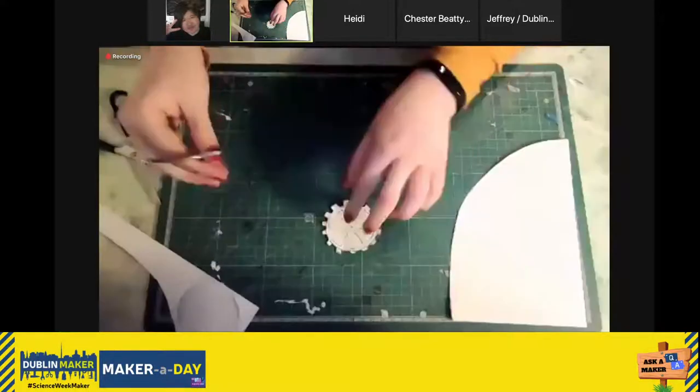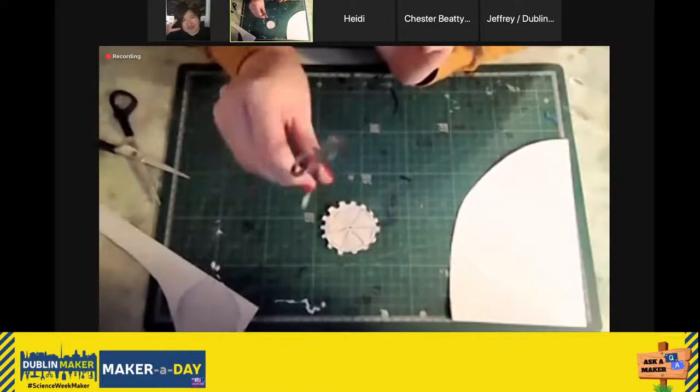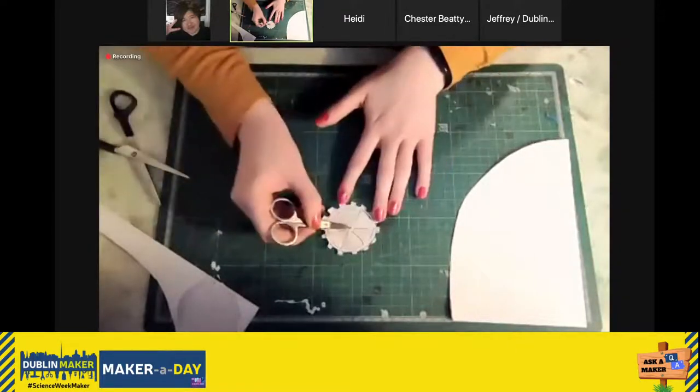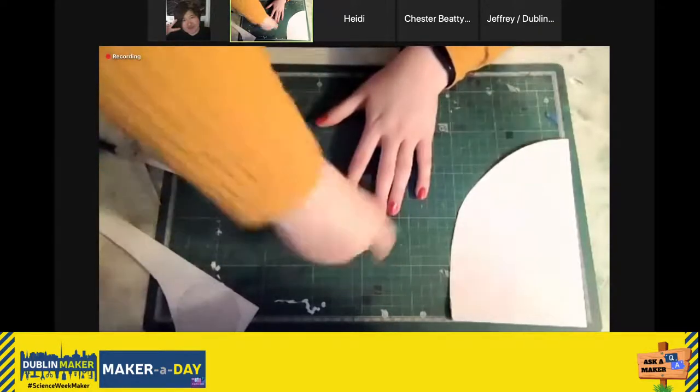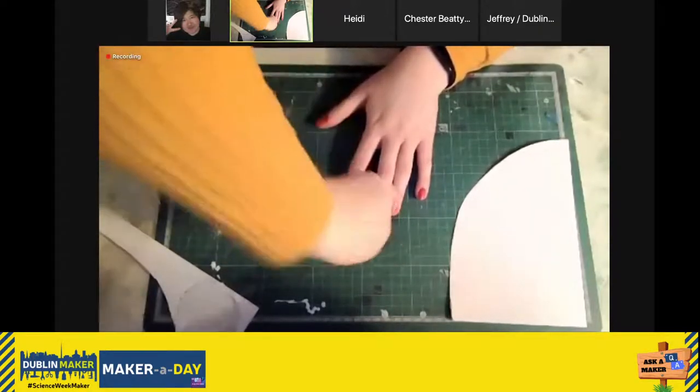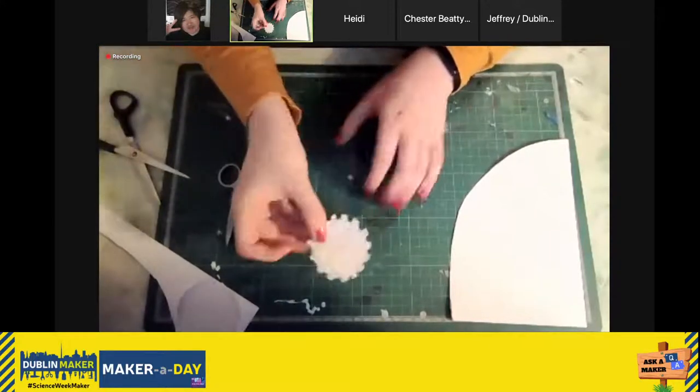And the next thing you're going to want to do is poke a little hole right in the center dot. So I'm going to use the tip of my nail scissors. I'm going to press down on the hole. I'm not going to use too much pressure. I'm just going to use like a circular motion, kind of like that. And that should make a hole in the paper very easily there.